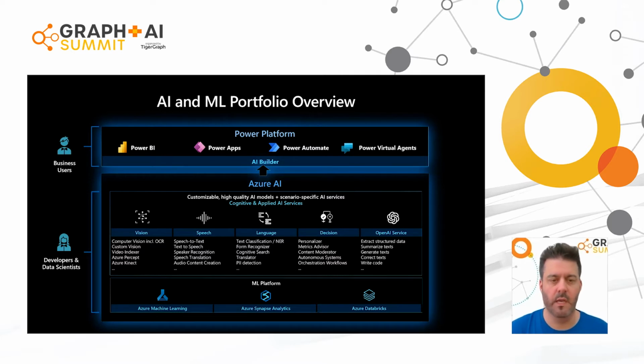We're also quite strong in speech. All the popular things like speech to text and translation are available, but also the other way around. If you have a good text, then you can also synthesize this into an interesting speech. Language is also a very strong category. For example, if you wanted to extract information from forms, or classify text, which as an example could be a ticket that you get at a help desk, or maybe you want to remove PII data, that's all available, so you can easily do that.